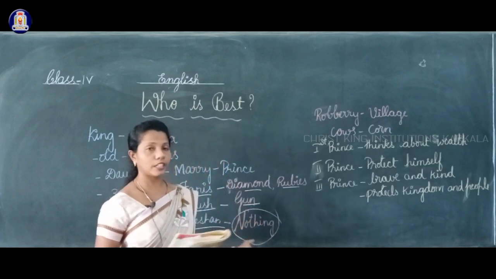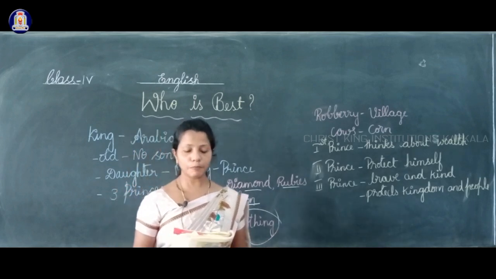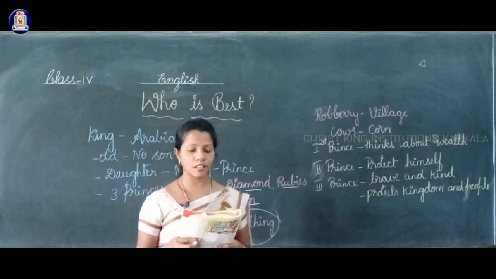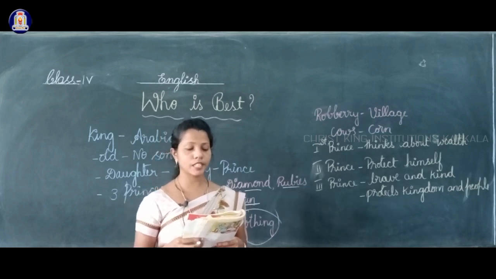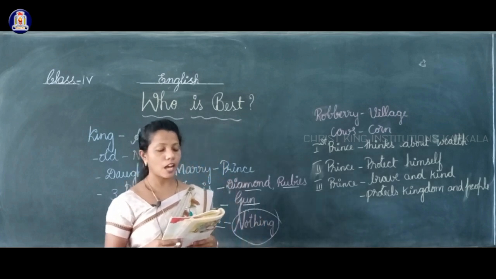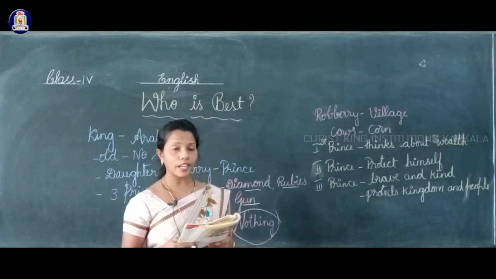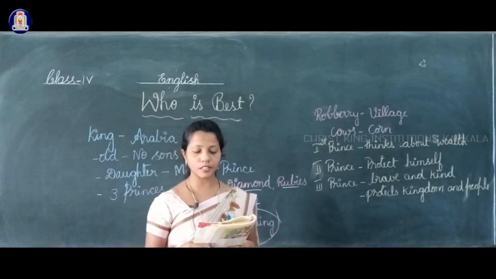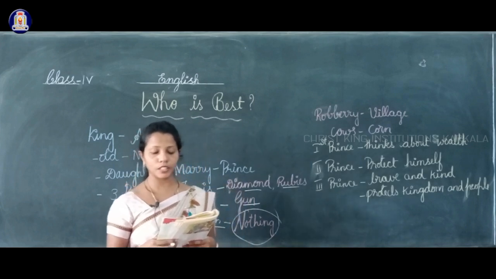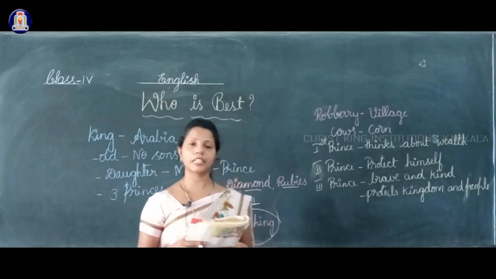So now the king is asking him, since he has brought nothing, what made you so busy? Asked the king. The prince replied politely, my lord, there is a village in a neighboring kingdom. Some thieves entered it and took away the cows and corn of the villagers. I attacked the thieves and returned the cows and corn to the villagers. Then I handed over the thieves to the king and requested him to protect his people.